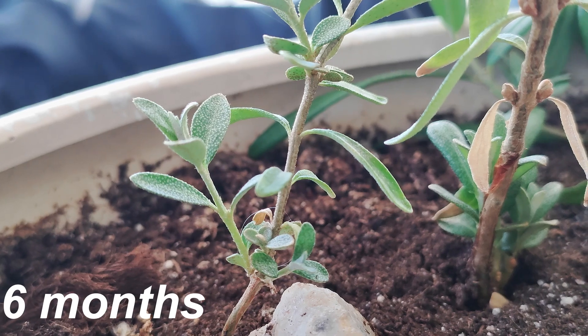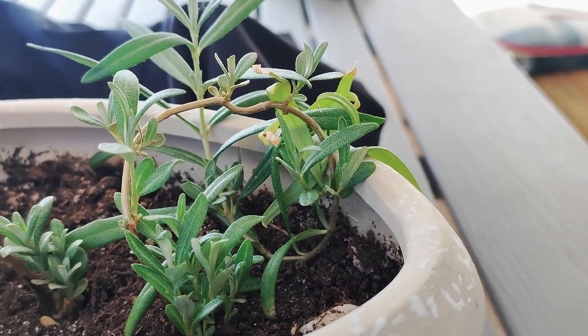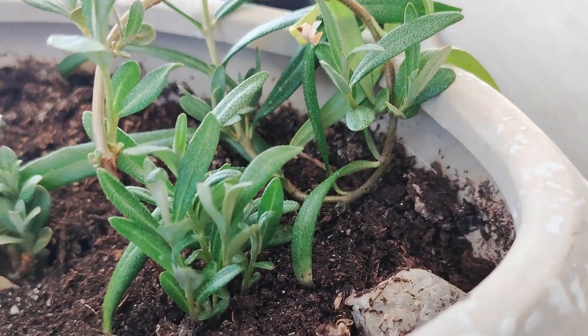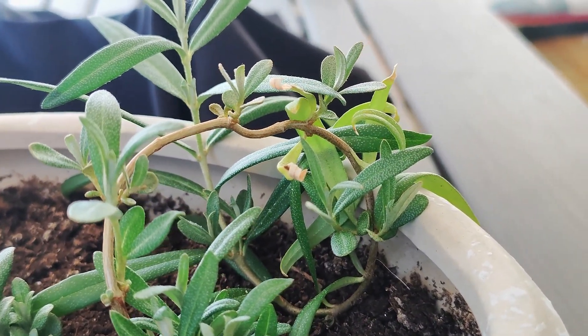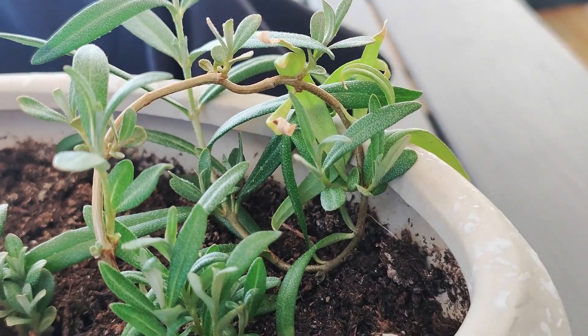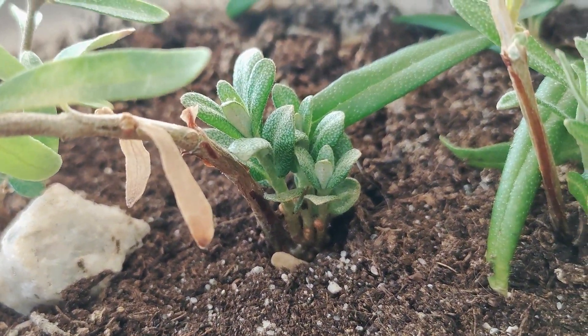Half a year has passed. The small tiny one has gotten itself a cool little branch. The one I thought was sick is now my favorite — it just spins around in a circle and it's a tangled mess of shoots and branches. I'm so glad I didn't cut it off. And then there's the middle one, who's trying to become the Pisa tower.